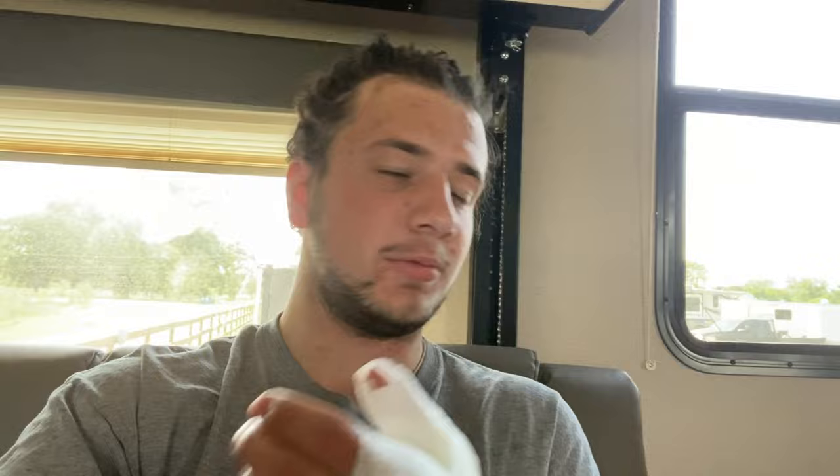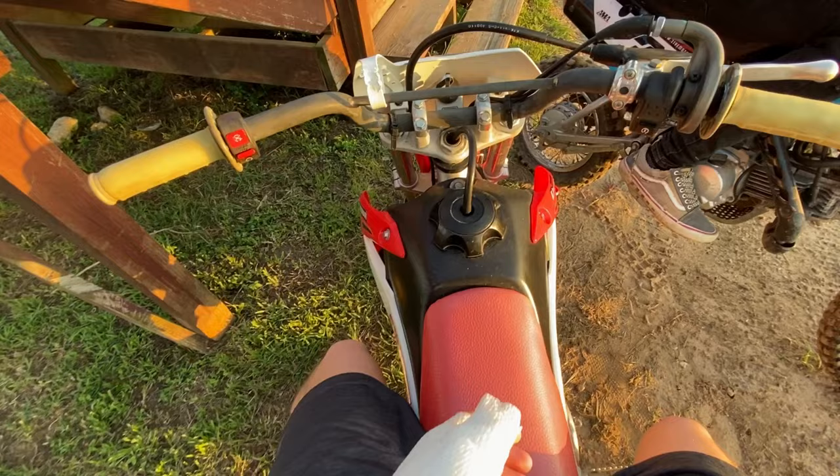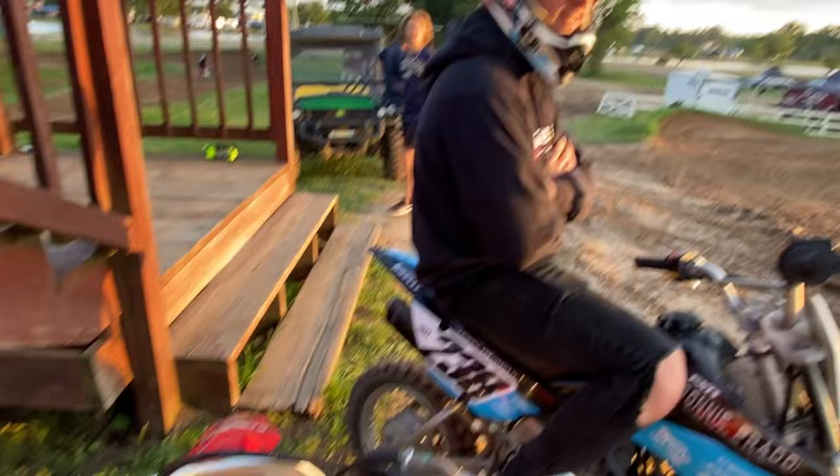I went and got some cream and stuff to put on it. I came back here, spent all that money on gas, and the last time was totally wasted. Drove all the way back again and don't even get a chance to qualify. I'm just out again. I'm just destined not to do this race — I've been trying to qualify for Loretta's for like five years in a row. I didn't even get to push myself in practice, I was just putting around getting used to the track conditions, and finally felt comfortable enough to go fast and didn't even get a chance. This video just turns out to be the normal vlog of me getting injured. I'll try to make it interesting and get some more clips of other guys.